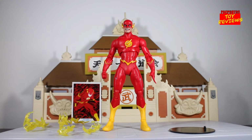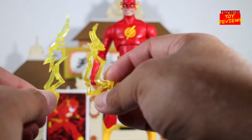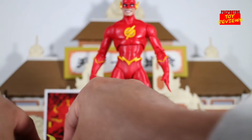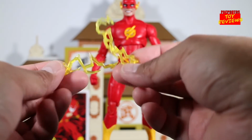Alright, here's the Flash out of the box. Let's take a look at his accessories first. So he comes with a base plate like you see with all McFarlane Toys figures. This Wally West Flash comes with 4 effect pieces that go around his body. So I think these go around the legs, and these smaller pieces go around the arms. But we've seen this before. I'm trying to remember which figure it was. Somebody in the comments below remind me.